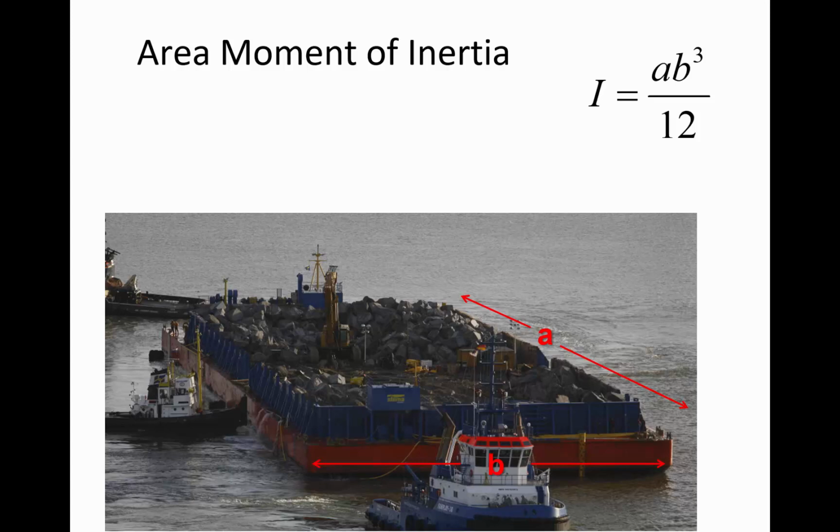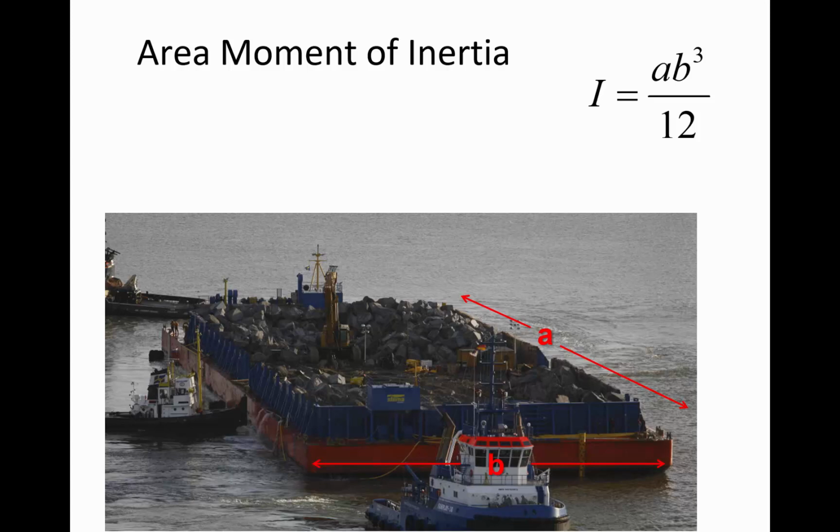And here's a barge, and you can see that it's the shape that the barge makes with the waterline that defines our area moment of inertia. The width of the barge, the narrower parameter, is going to be B, which is what we cube. And A, the longer parameter, like the length of the ship, is the A parameter that we just take to the first power in this equation. The shape that this barge makes with the waterline is that of a rectangle. When you look down from above, the area moment of inertia that we're talking about is about the axis of rotation from the front to the back. So how tippy is it, in other words?